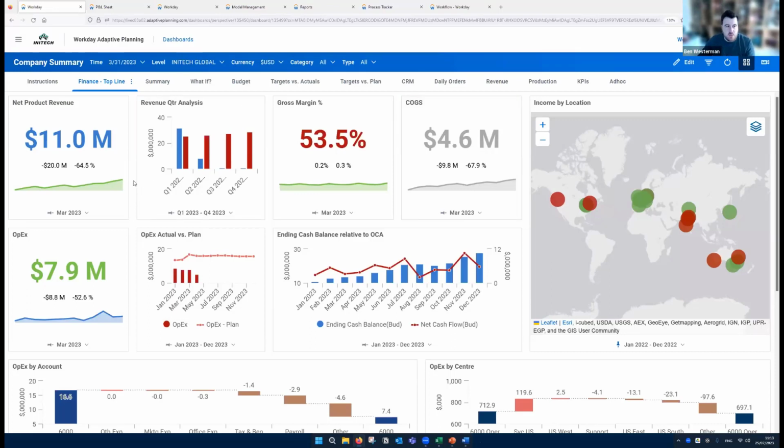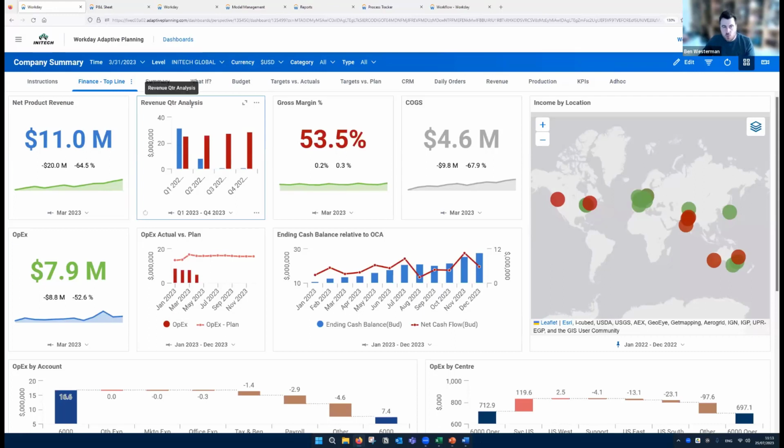You can see we're looking at the very top left here in our company summary. That's essentially what we call a perspective, and within that company summary perspective are a series of dashboards. You can see here we're looking at the finance top line at the moment, and within this dashboard we've got a whole bunch of KPIs that we've picked out that we think are key for our analysis. So things like net product revenue at the top left here, that gives me the value in the current period, whether that's the current year, the current month, the current week, whatever it might be, as well as a variance to the prior period, and a nice micro chart here that I can use to get some more detail looking back historically or looking forward.